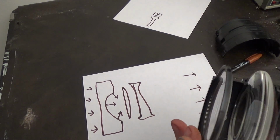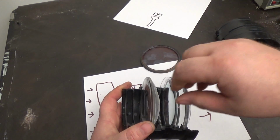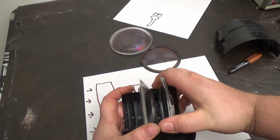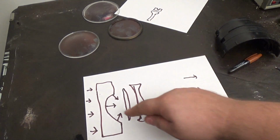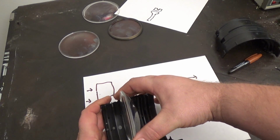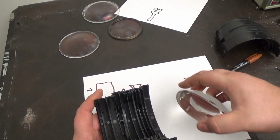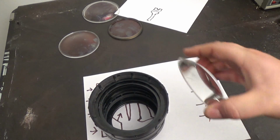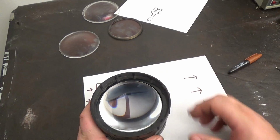Okay. Now here are our different types of lenses. Okay. What I'm going to do is I'm going to get rid of that one. I'm going to get rid of that one. I'm going to get rid of that one. And what those lenses do is I believe they correct this mess and make it straight so it can be magnified through this lens. And so what I'm going to do is I'm going to get this, which is a big glass, I guess that's glass, crystal glass, I don't know. And I'm going to take it out, put this back together, and this lens is not going to go this way anymore. It's now going to go this way, backwards. It's going to settle just like that.